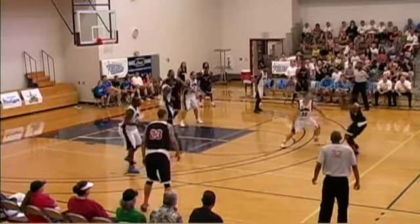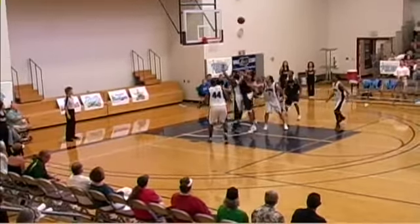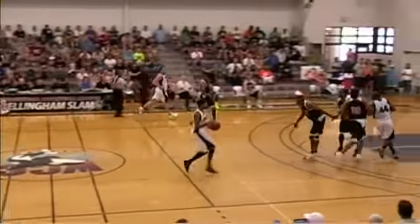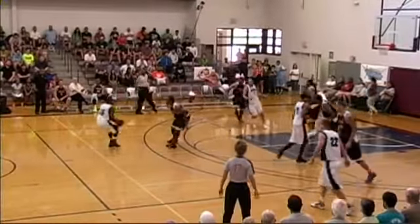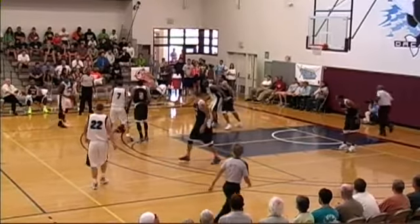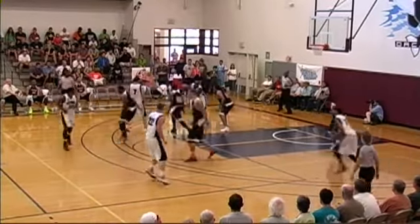Scott going to work topside on the switch. Picked up here by Jacob. He'll step into a long three. That one will not go. Tutu goes over the back on Drew Reddy. No call, but the rebound. Karam's out. Grabbed off by Mo. Anderson on the push. Leaves it now here for Reddy. Reddy pump fakes on the triple. Won't take it. Couple of dribbles. Got the last 4 points here for Bellingham. Bounce pass comes into Blake Poole.